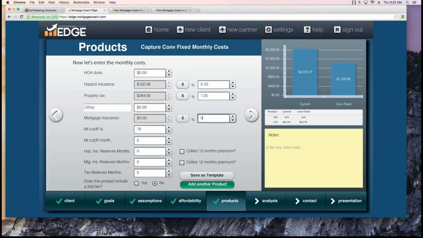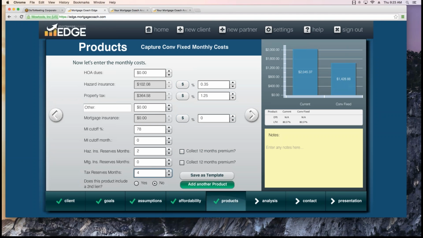If you haven't done the reserves, or if you have reserves already created in your fee templates, delete them out of your fee templates and use this screen. So I have my monthly costs here. I'm putting in 2 months reserve, 4 months of taxes, and I'm not clicking a premium because it's a refinance.